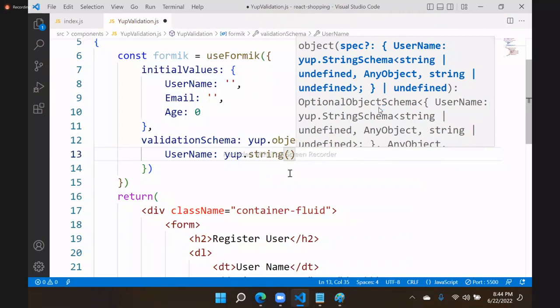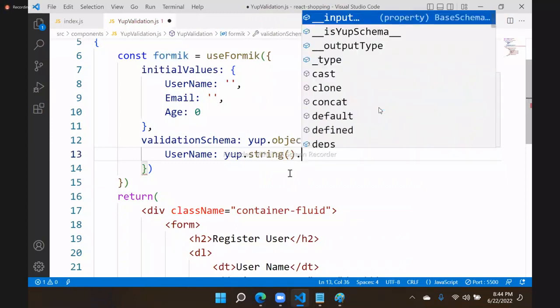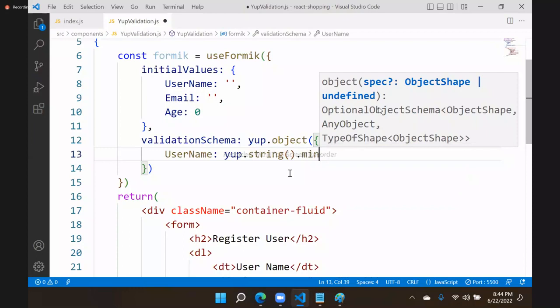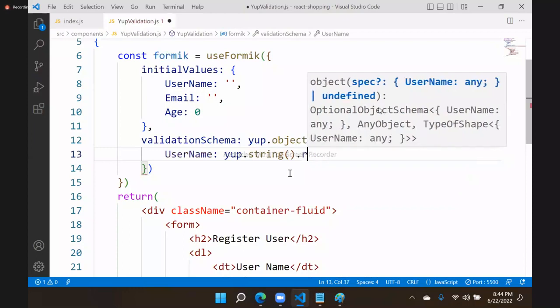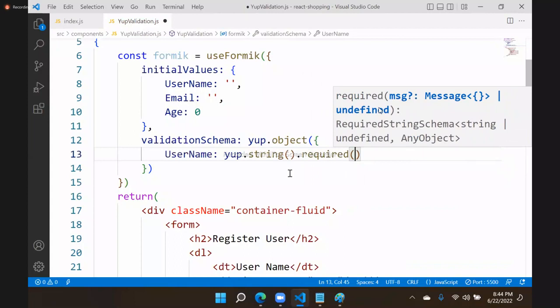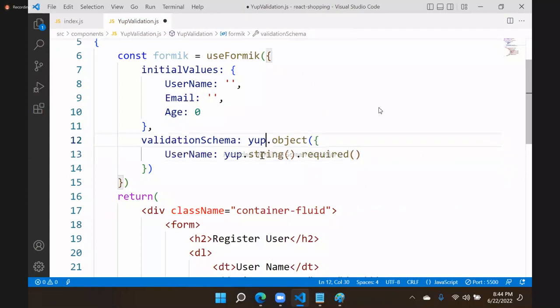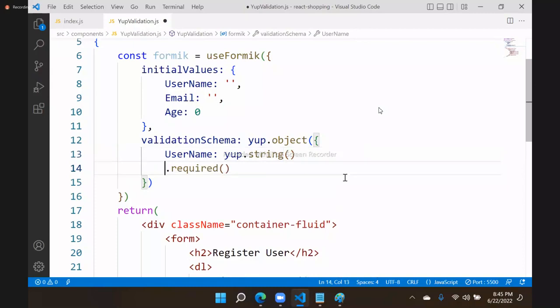After that, you can add the validation here. That means you can concatenate many options. That means it will be minimum how much. I am using required. We can keep required. And very important, if required is not satisfied, see, you can break it. For clarity, people usually break it like this. That means same, I'm continuing. For the name field, this is the data type and this is required.